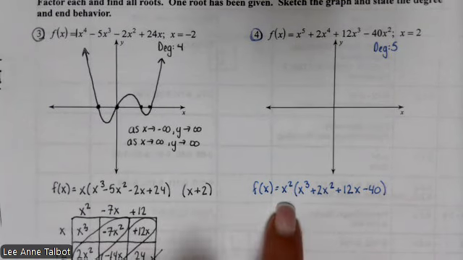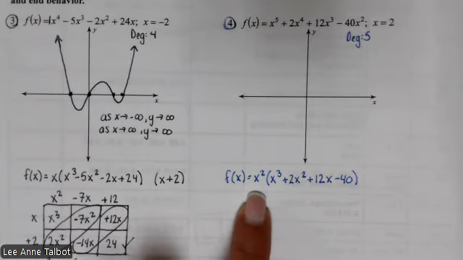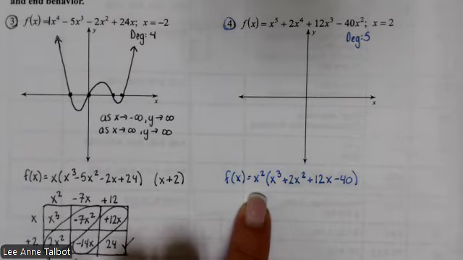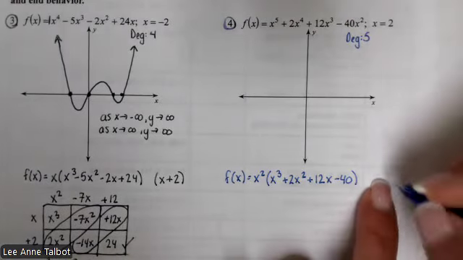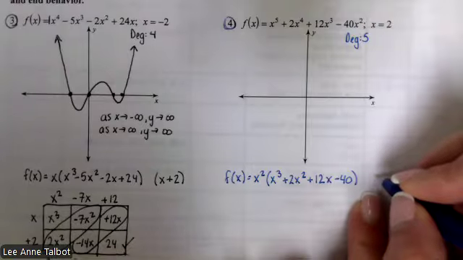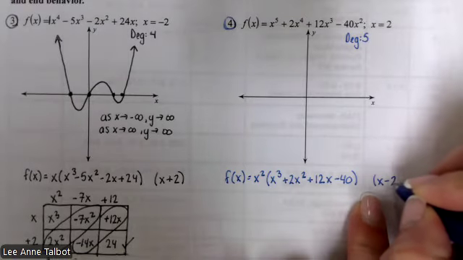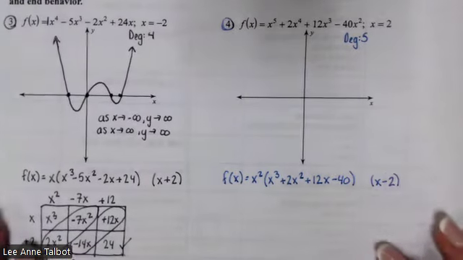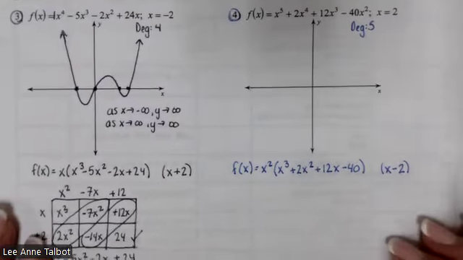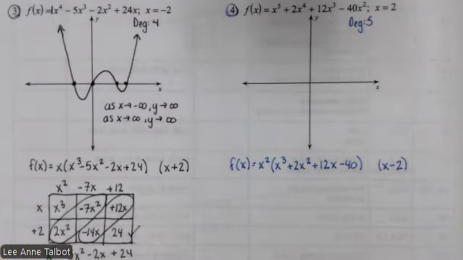What does this mean for the graph if I have a GCF of x squared? Yes, there's a balance at 0. Okay, and then I'm going to take the 0 that they gave me and make it x minus 2 as a factor over here. Everybody good so far?